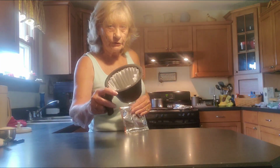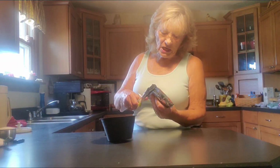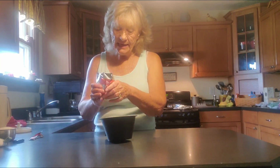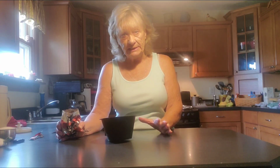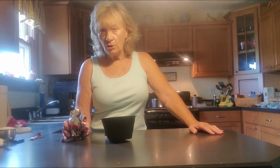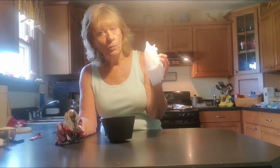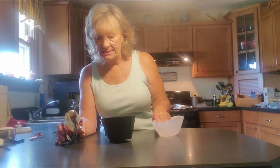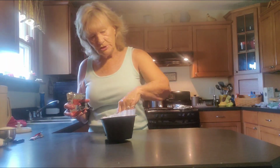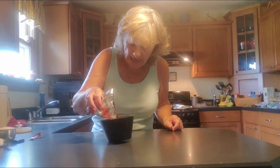So I have a filter, just as you would if you're making coffee. And this is a pretty large bag of tea. So I'm going to use half this bag. Now, you can use the large Lipton tea bags. When I use the tea bags, I use about 3 of the large tea bags, and I'll use my basket. But I do not use the filter when you have the Lipton tea bags. And this isn't a bag. It is a bag, but the tea is loose. So put your filter in there, and I'm just using half of this, and it's super fine.